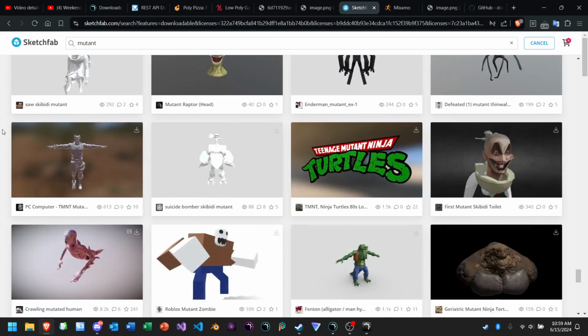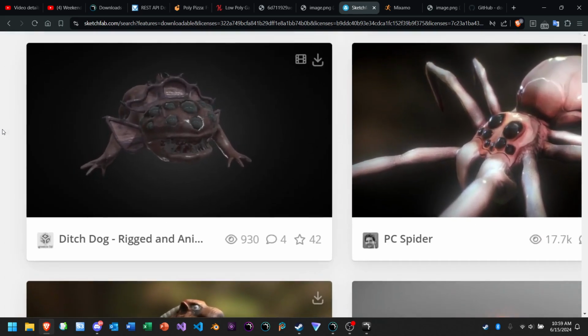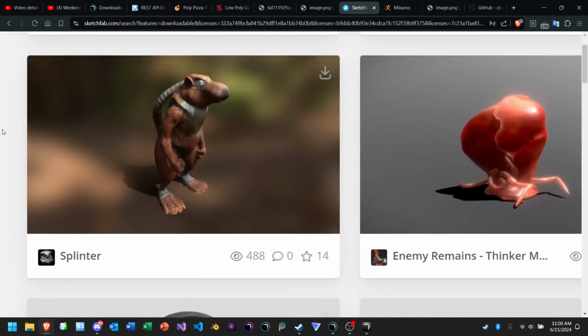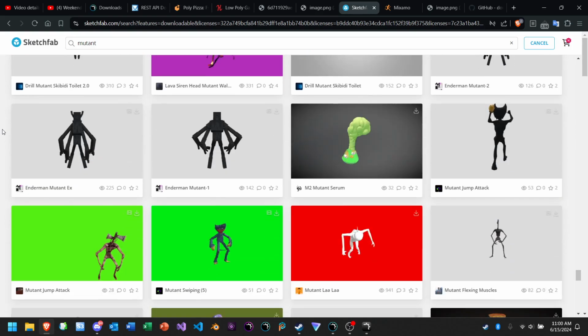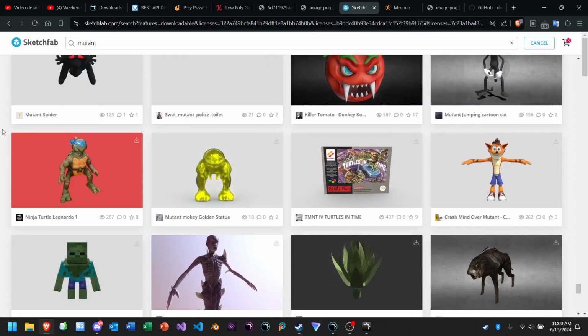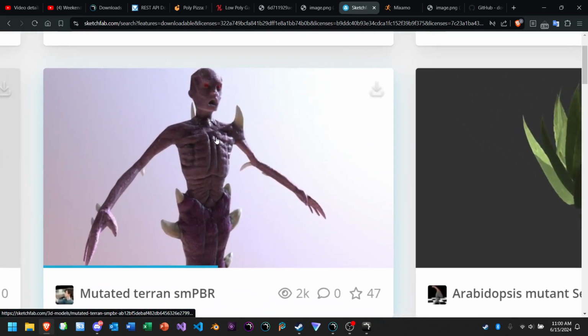We'll find something. What I try to say is basically everything else is just static objects that you can easily create for yourself. Like guns or something are not hard to make, but they have guns. Yeah, the rest of the level is pretty simple. So I guess mutated terrain. Wow.